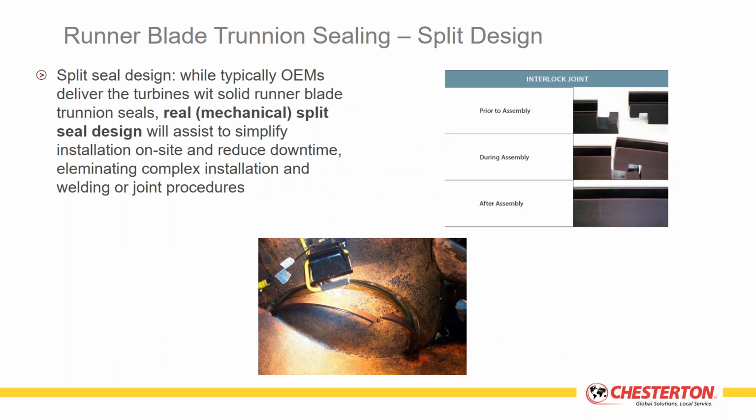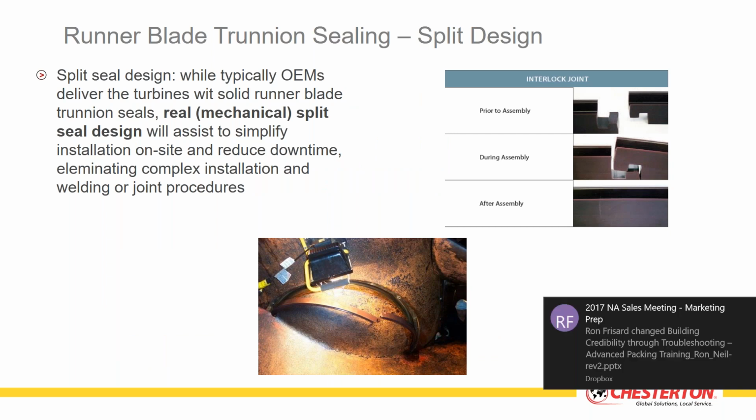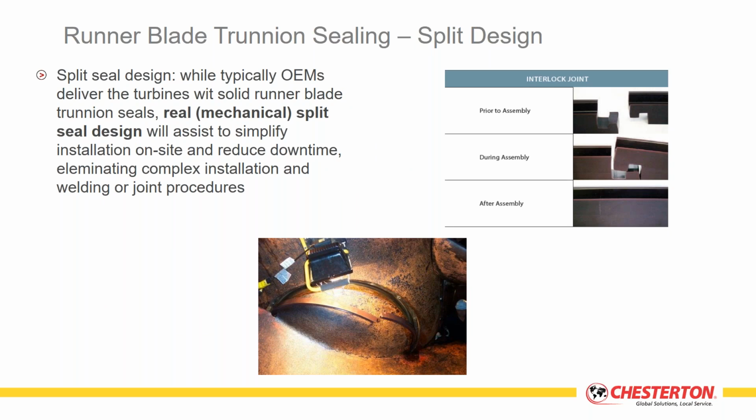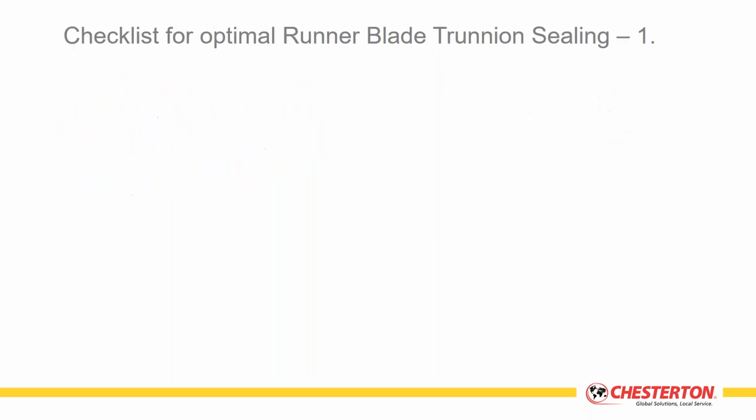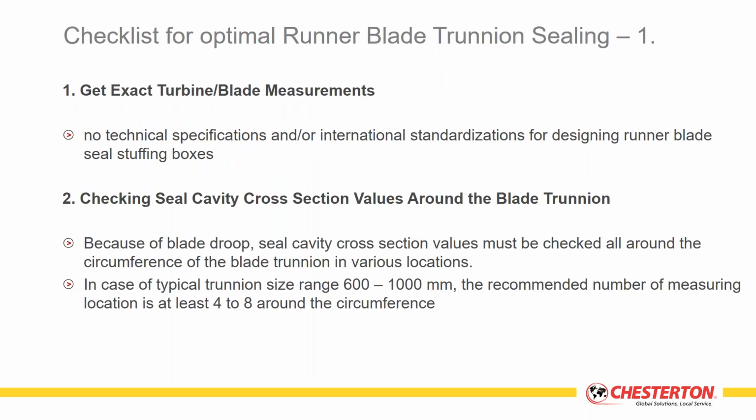Actually, it is easy to install the seal, and what you can see is that the real mechanical split seal design does not need any kind of complicated gluing or welding process. You just close the joint and push the seal into the seal cavity. So the process itself is simple and easy. There is no risk of any possible failure during the installation.